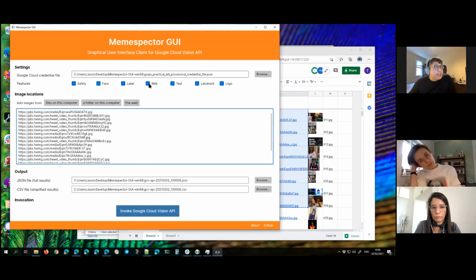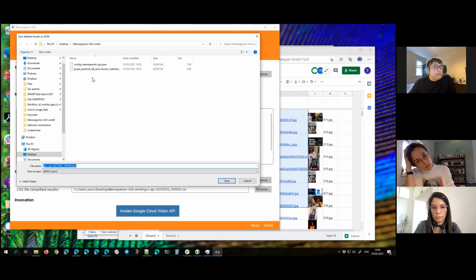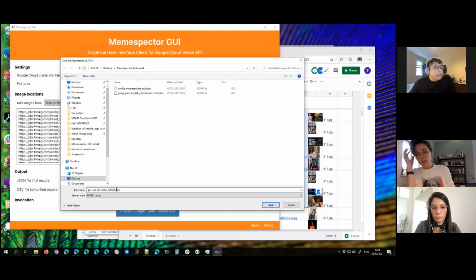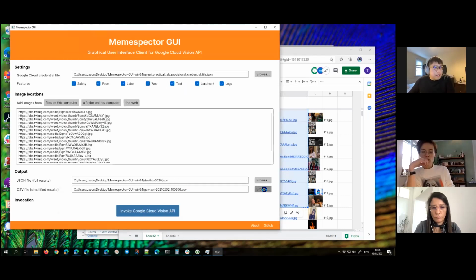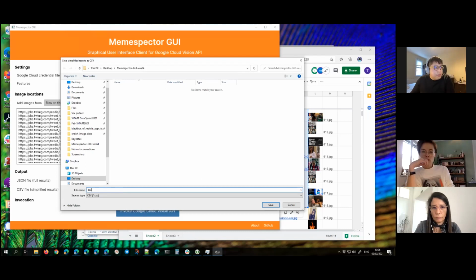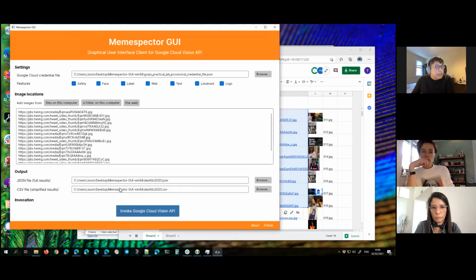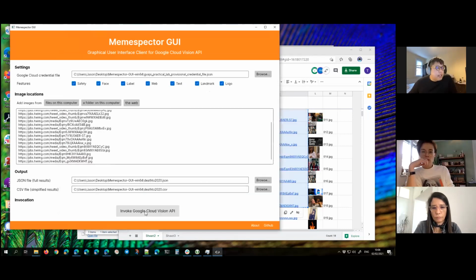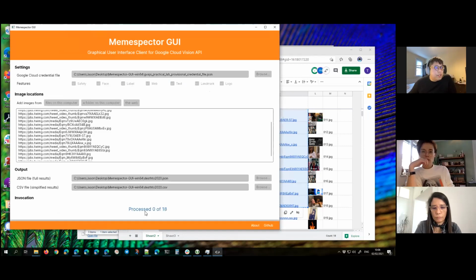So I should select my result file name. These are the dev to 2020, and I should put it also dev to 2020, and I invoke the Google Vision API.